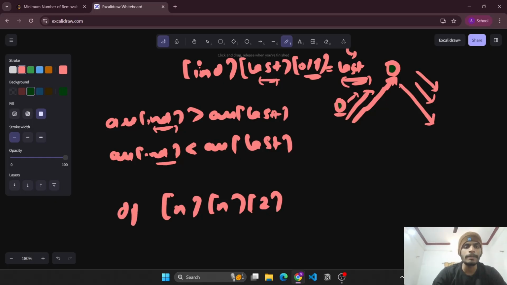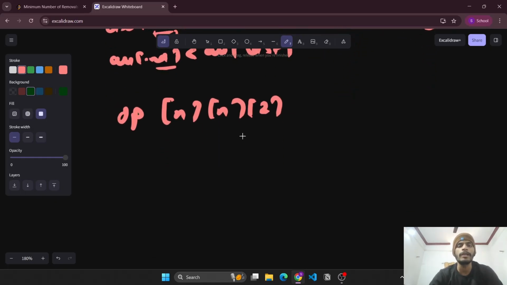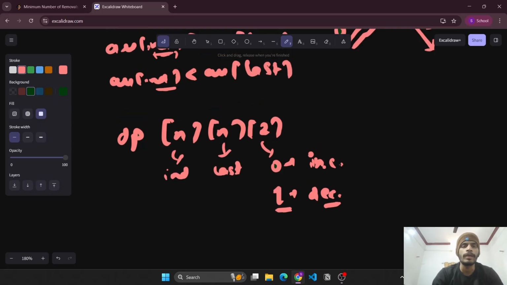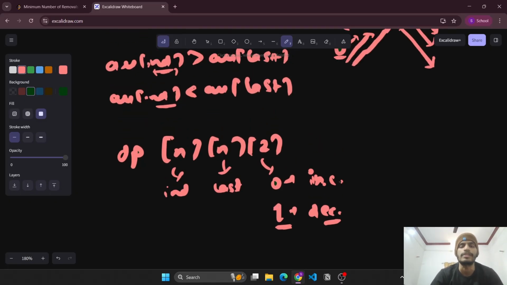So this is the DP size that we can create: a DP of size n cross n cross 2. It means we have reached this particular index with the last element chosen as this element, and 0 denotes we are on the increasing slope, and 1 denotes we are currently on the decreasing slope. If we are currently on the increasing slope, then we'll be able to pick the current element if it is greater, and if we are on a decreasing slope, then we'll be able to pick the current element if it is smaller than the last element.